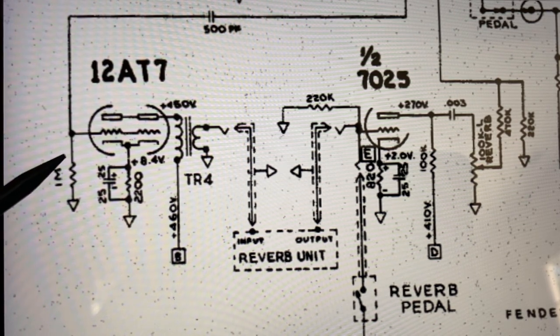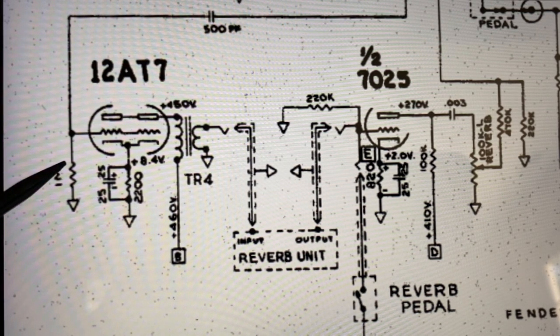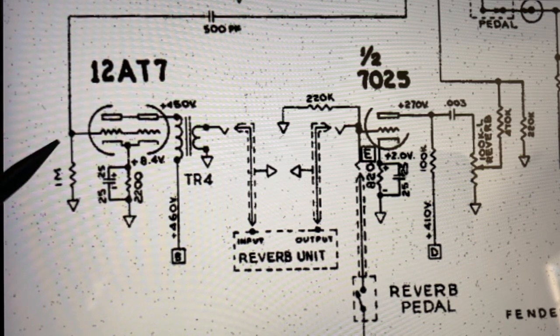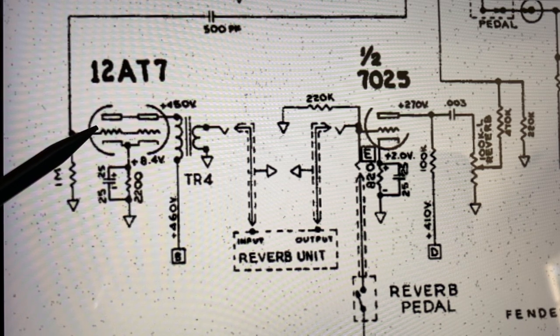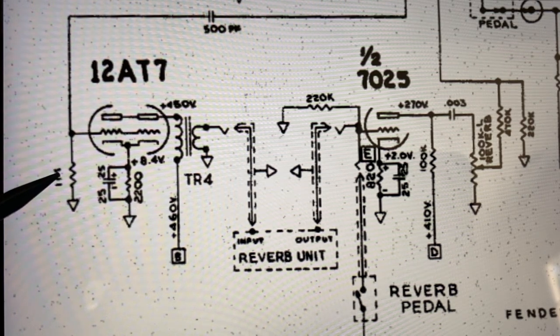So this acts sort of like a dwell control. You've seen dwell on some amplifiers. Well, if you wanted to, you could put an adjustable resistor, a variable resistor here, like some kind of a trim pot. And then you could even have that accessible on the back of the chassis or something like that, and you could adjust the amount of dwell. Or you can just say, if you want to reduce a little bit of the signal going in to begin with, you could probably make this not as high a value of resistance.